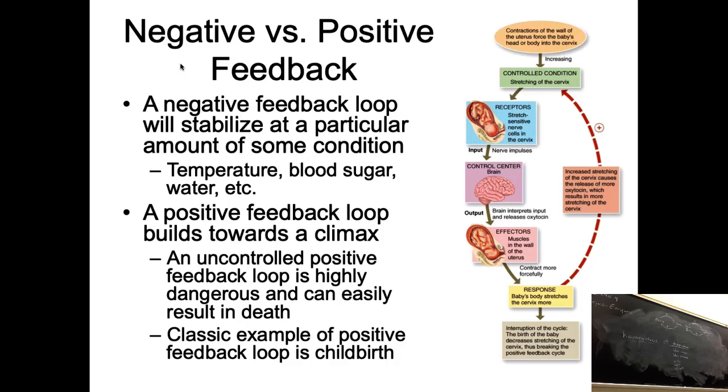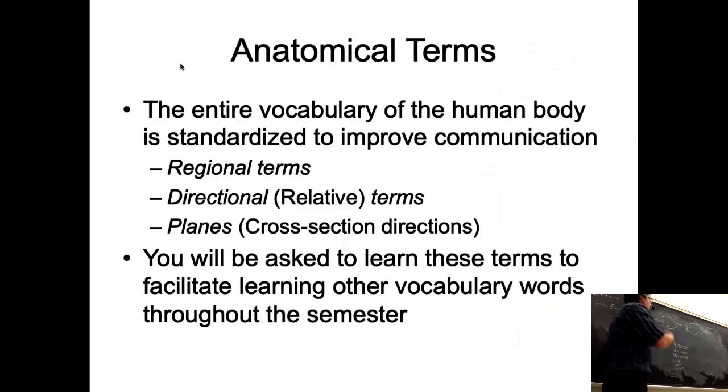But luckily for oxytocin, our parents do not leave us in the nearest dumpster. They actually take care of us, which is great, because we're totally helpless for quite a while. So positive feedback loops build up to some kind of endpoint. There's not too many. We're not going to see too many in this class. You'll see some of them in 24.2, which will be fun for you guys. I won't be there. I'll be here teaching 24.1 still, but it's fun.